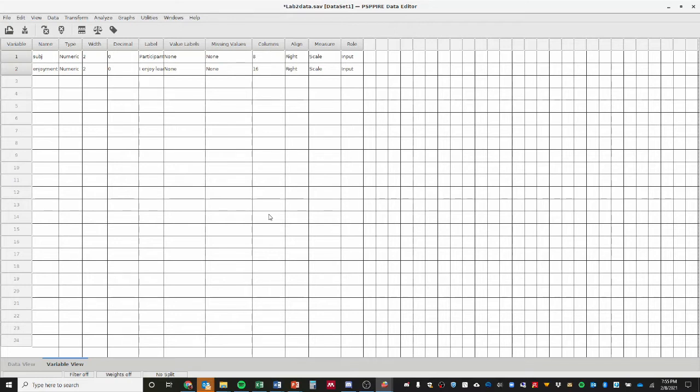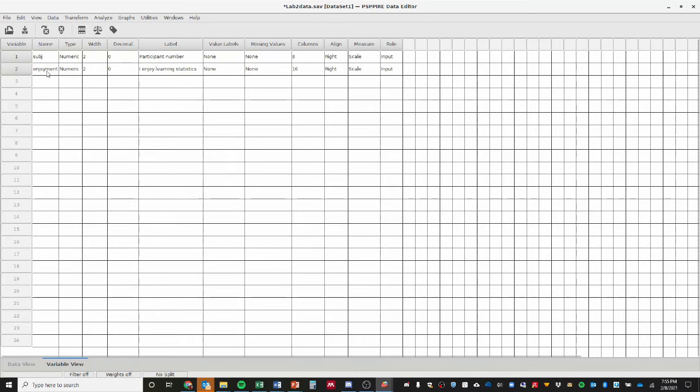Here I have it open to the variable view, and you'll see that there's two variables, the subject, also known as the participant number, and enjoyment, which is the question, I enjoy learning statistics. This is the same variable that we had in class that has 20 participants who answered just how much on a strongly disagree to strongly agree scale, how much did they enjoy statistics.